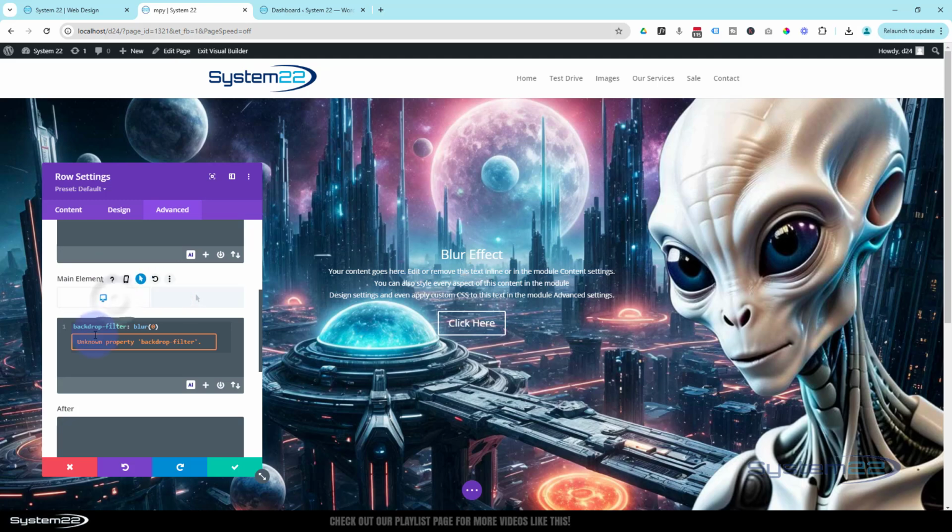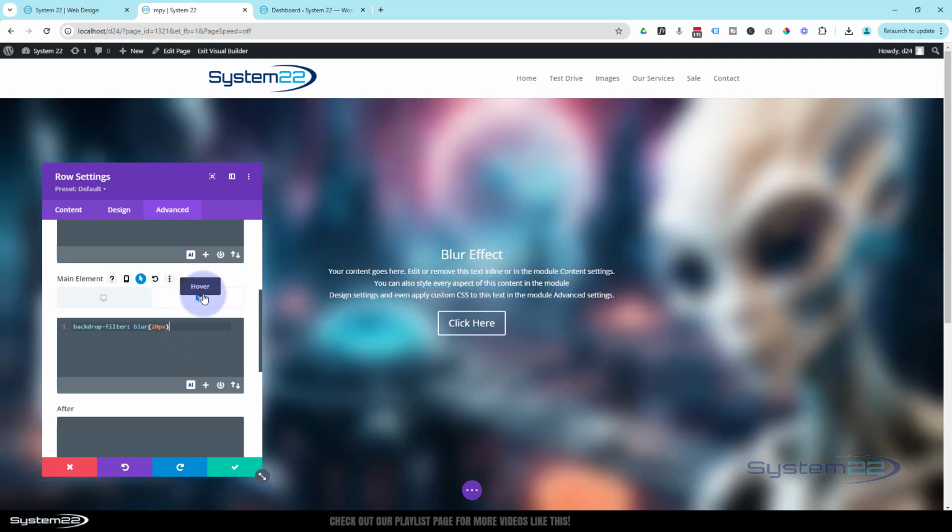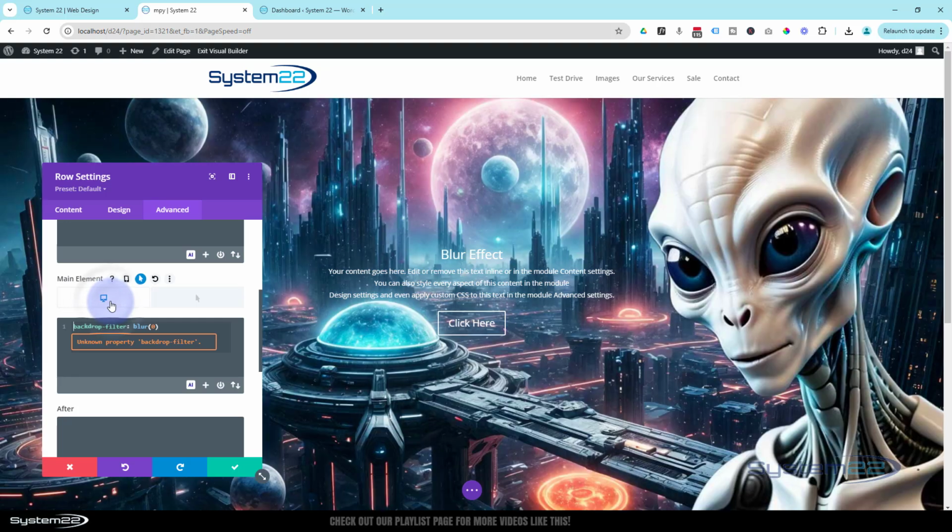We've got a desktop tab, that's what we're on at the moment when the mouse is not on it, and a hover tab. Click on the hover tab, that's when the mouse is on it. We'll paste that code back in there, Control V. Now when they hover over it, it's going to be blurred. We go back to the desktop state where we put a 0 in there, it's going to be nice and crisp. Now the time it takes to get from one to the other is pretty much instant unless we tell it otherwise. So still on the desktop tab, I'm going to put a little semicolon on the end of there.